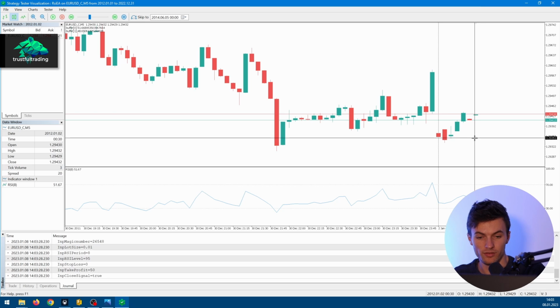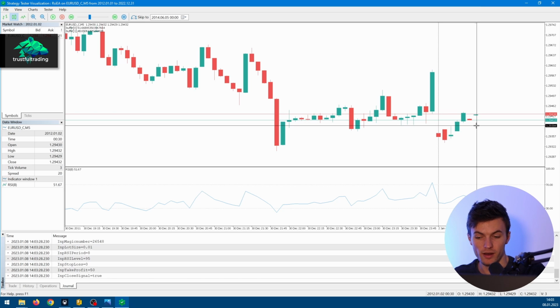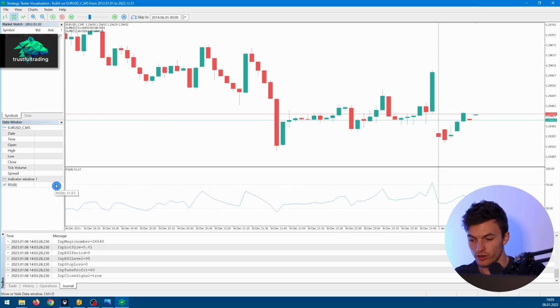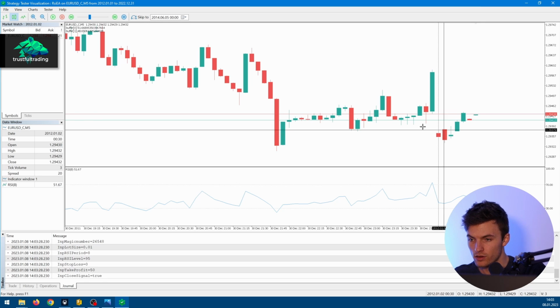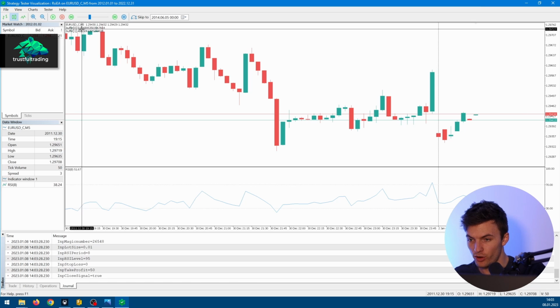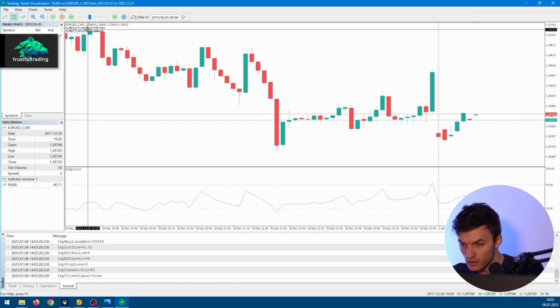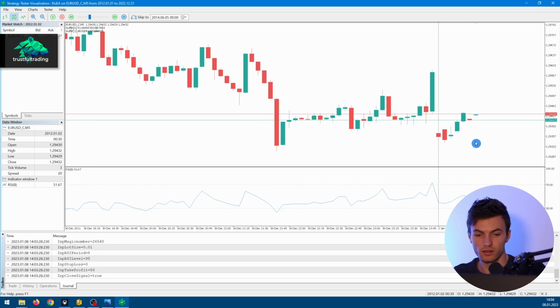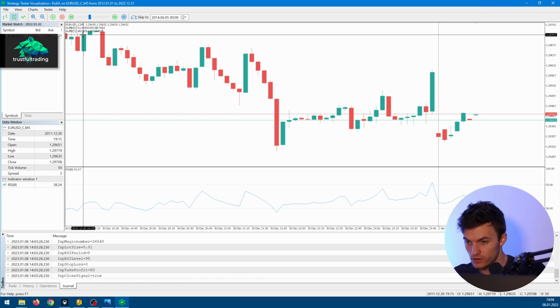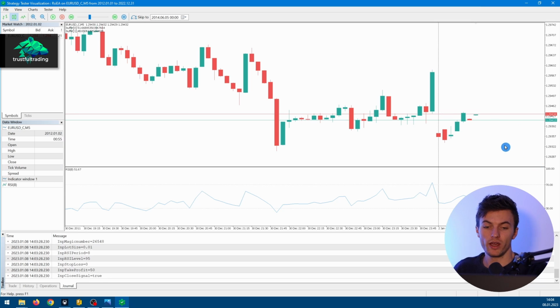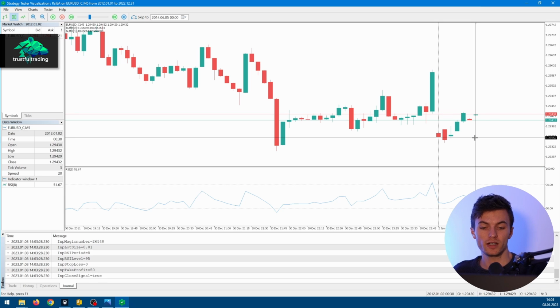And also if we hover here with the crosshair over the latest bar, we can see in the data window here the value of the RSI. So the current value is 51.67, which is the same value we get here for our buffer 0, 51.66, and that's of course rounded, so that's correct. And the previous value here is 48.65 in the data window, and we see the same value here, 48.65 for the buffer 1 value. So we have the correct value for the current RSI and also the previous candle.